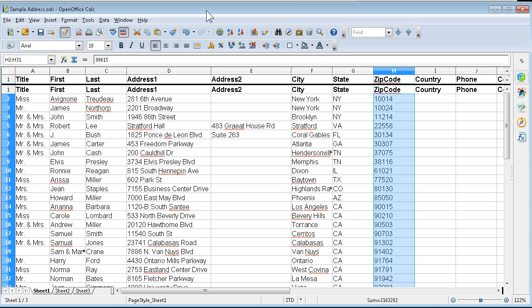Okay, the zeros are down at the bottom because they still think they're text. We're going to fix that in a moment.